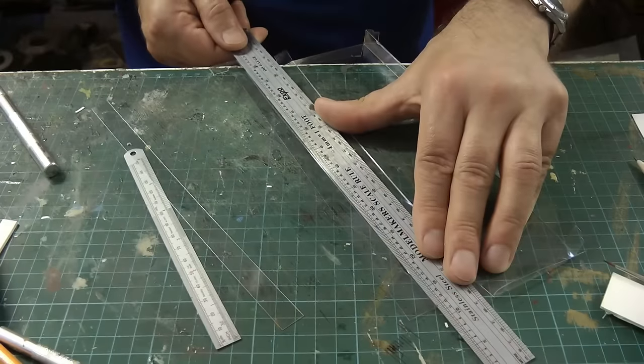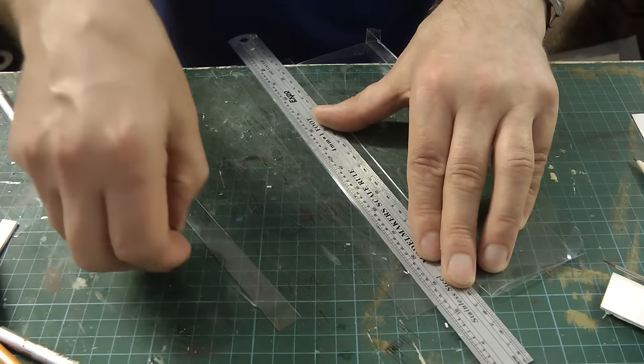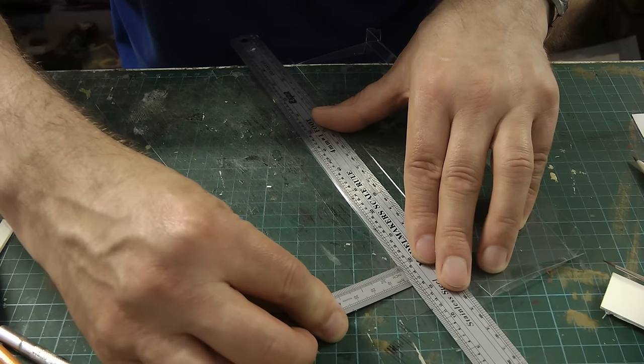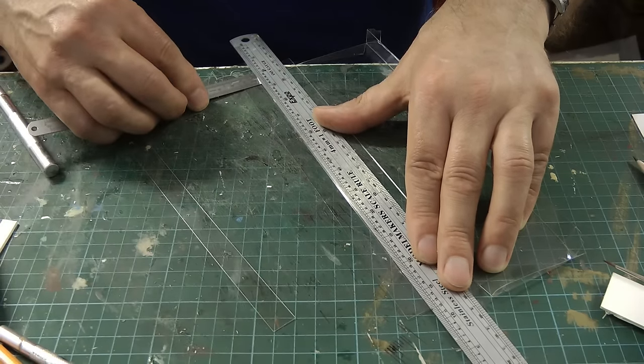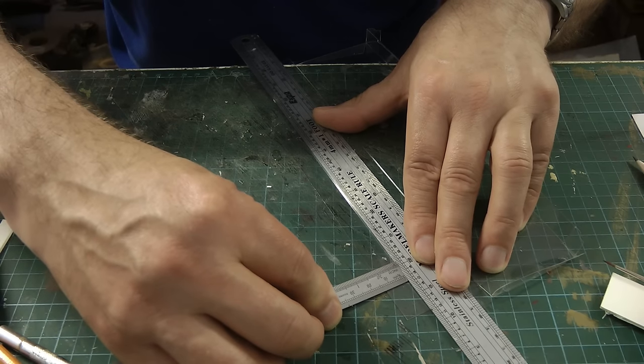Before I get carried away doing all the assembly of the building, might as well do some of the internal stuff first, like the glazing, because once all the walls go up on the inside of the building, there won't be a lot of finger room. So I might as well start doing the glazing now.